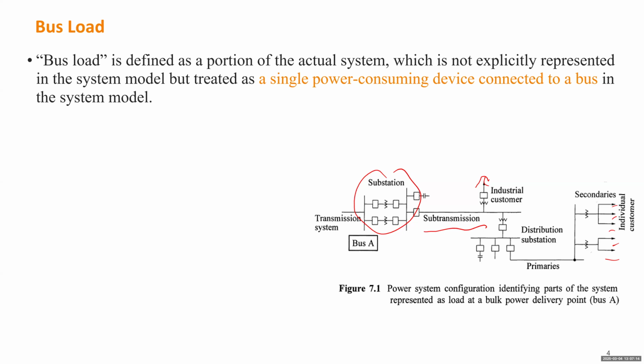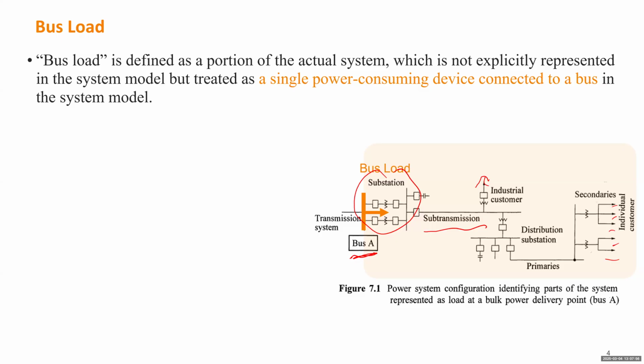But actually, when we study the bulk power system, usually we only focus on the modeling of the transmission system, maybe, and part of the sub-transmission system at high voltage level. Which means we can somehow aggregate everything in this portion by a single element, which is called bus A. The bus A is basically just a simplification of that substation and everything under the substation. And we use some function to model how the power changes from the transmission to that area. That power is considered bus load, including both active power and reactive power.